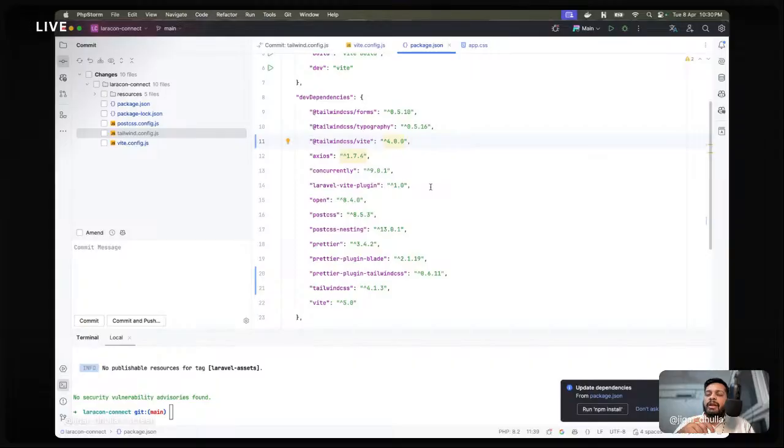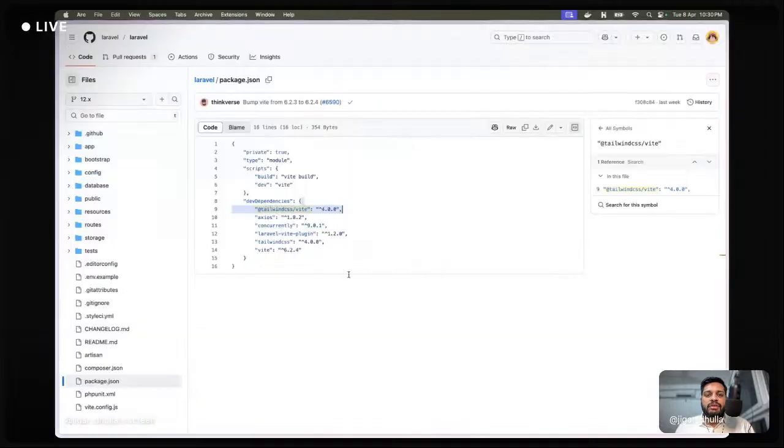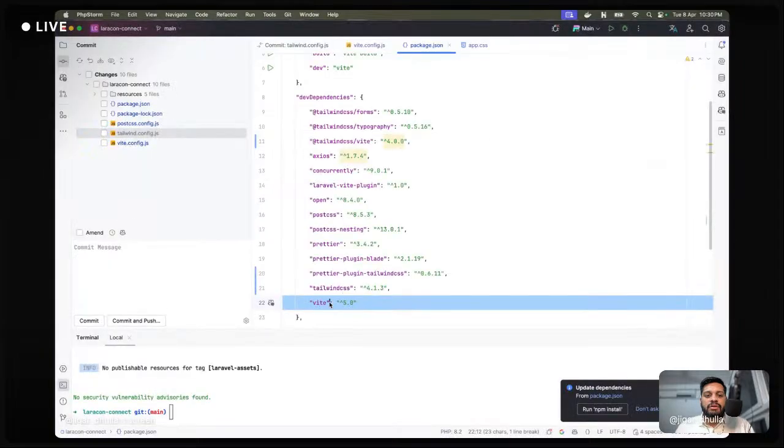But their package added this PostCSS. And if I am adding this Vite plugin, probably I should also remove this. No, they have it over here. So probably this is the plugin and this is Vite itself.